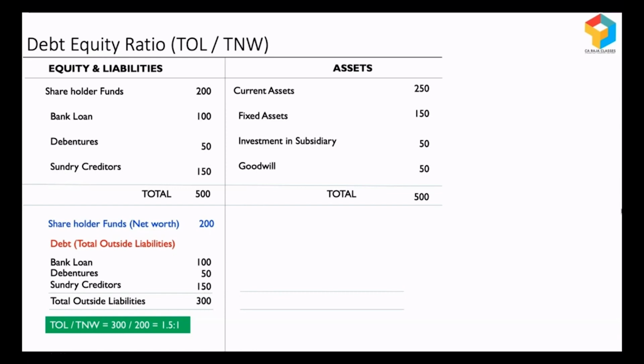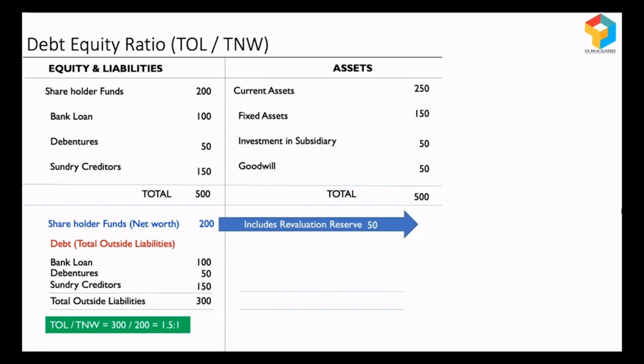Okay, but now I'm going to supply some additional information. One is this shareholder funds of 200 million includes a revaluation reserve of 50 million. Includes revaluation reserve of 50 million. Okay, now comes our first headache. This revaluation reserve or the reserves which are created when assets are revalued to match with the market condition or to match with the market value.